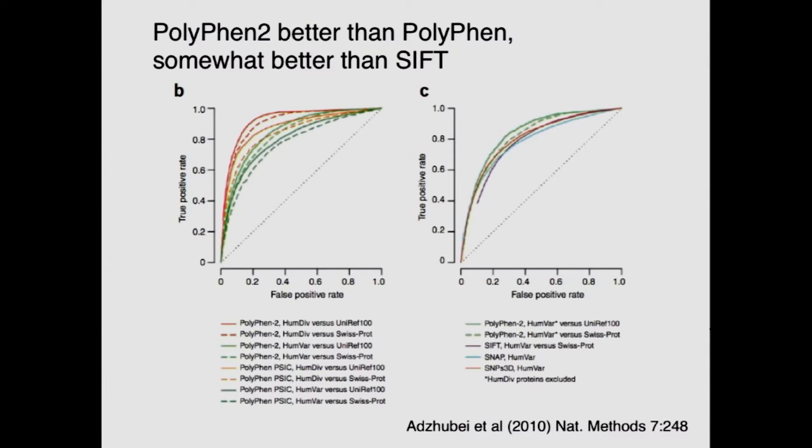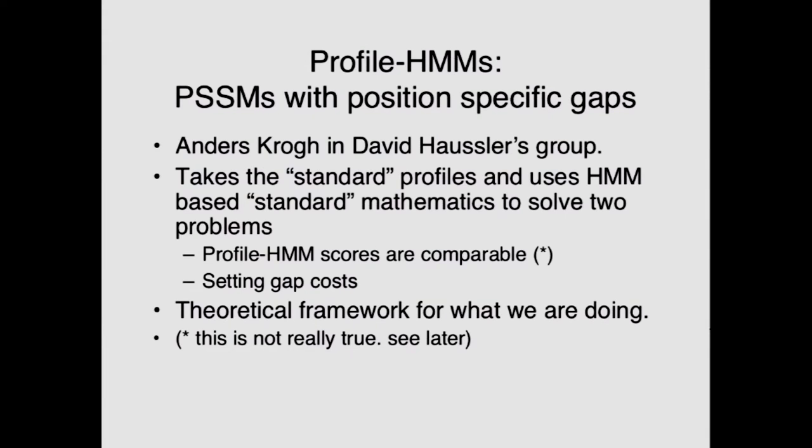Okay. So they don't make any mistakes, but they miss a lot of stuff. And then when they start finding more stuff, they start making more mistakes. Much better than chance, but wouldn't it be nice if in fact we could be right 99% of the time and find most of the mutations? It turns out not to be true. So that's as much as I'm going to say about that. The other thing which is fun about SIFT and PolyPhen is that SIFT has a scale that goes in one direction and PolyPhen has a scale that goes in the other direction. So I don't want to do anything which makes it easy to know which is which.